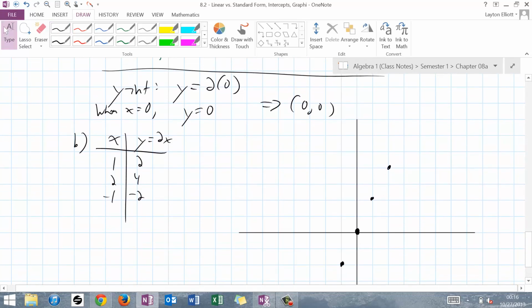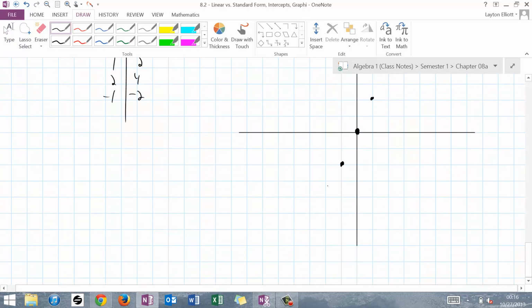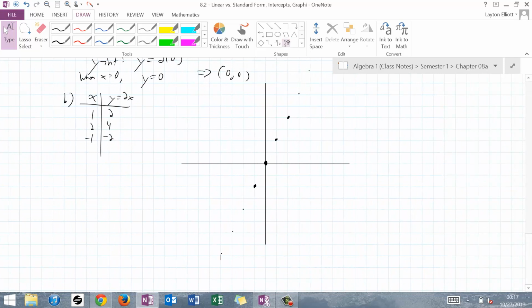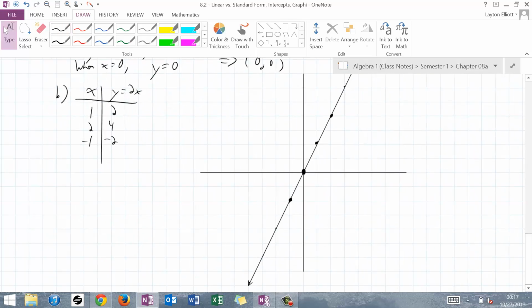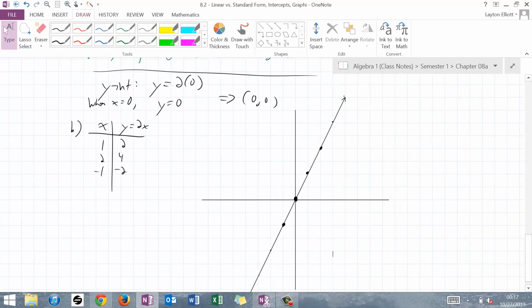You can see the pattern, and I want you to continue that pattern. This is an up 2 over 1 pattern. So if I go here, and here, and here, and here, and here, that's plenty to graph, and then just take a line and connect them. That made sure we went through all major points. Now you don't need to make the points very dark. I just need to see a line going through that.